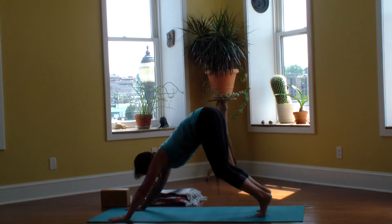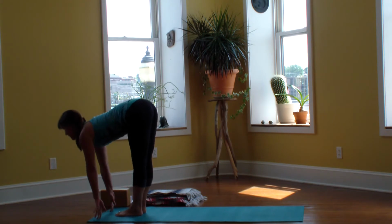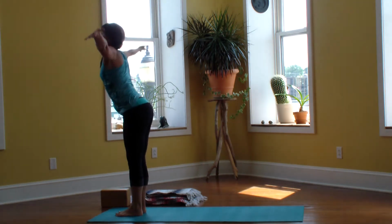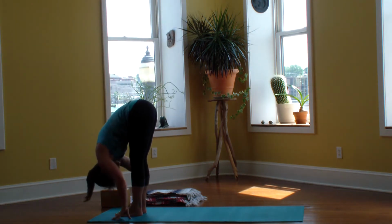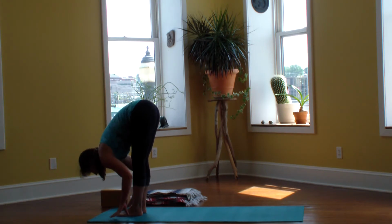Inhale up onto your toes, bend your knees, look between your hands, hopping or stepping. Inhale, lift your heart. Exhale to fold. And then inhale, come all the way out, taking that back bend at the top. And we're going to come right back down. Exhale. Inhale, heart lifts. Exhale to fold.